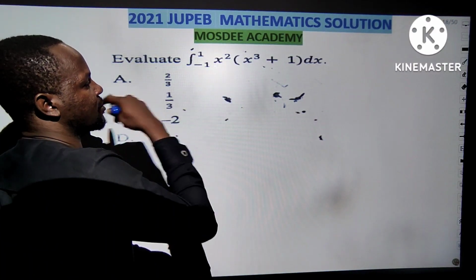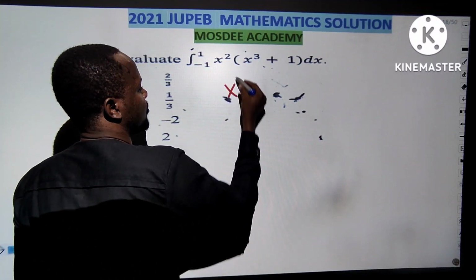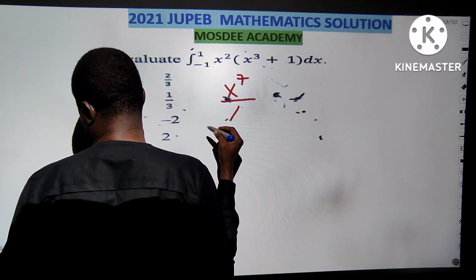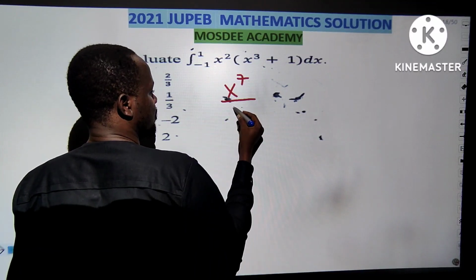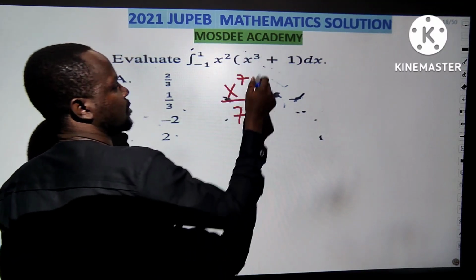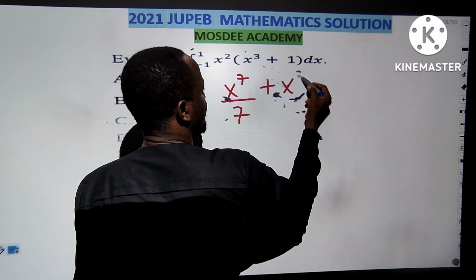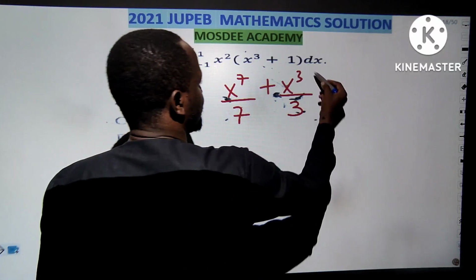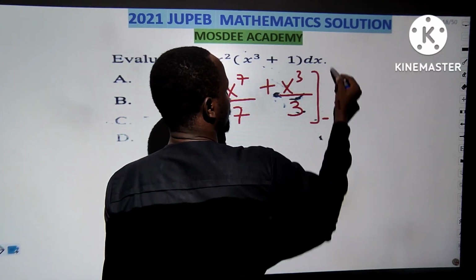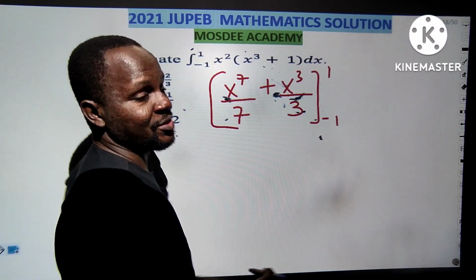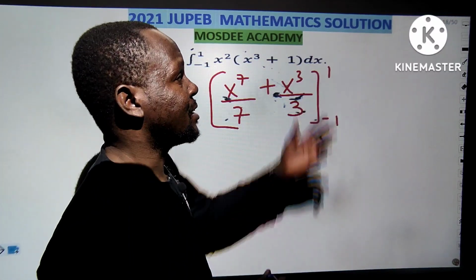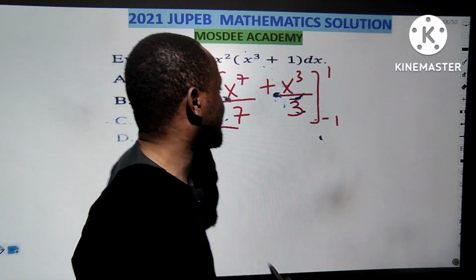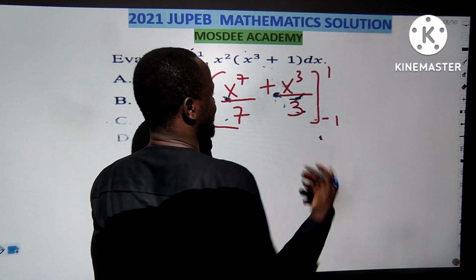So when I expand it, that's x raised to the power 6, and its integral is x raised to the power 7 over 7. That is where the stuff actually came from. Then you can see this, hope everybody still remembers, plus x cubed over 3. So the limit is from minus 1 to 1. You can finish this. To be honest, I believe everybody can do this, because I still have about 32 questions left to solve, and time is not on my side.